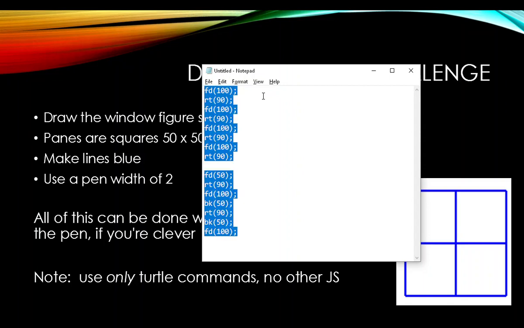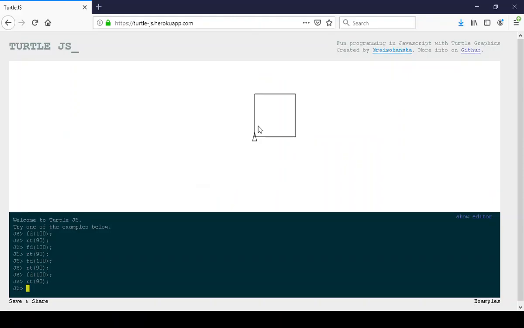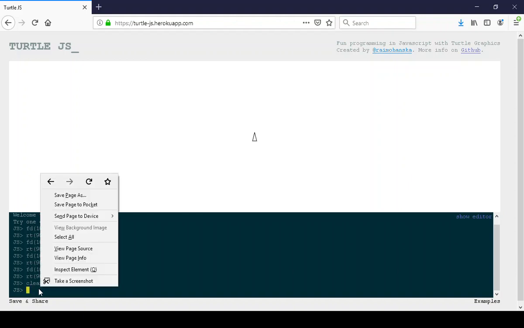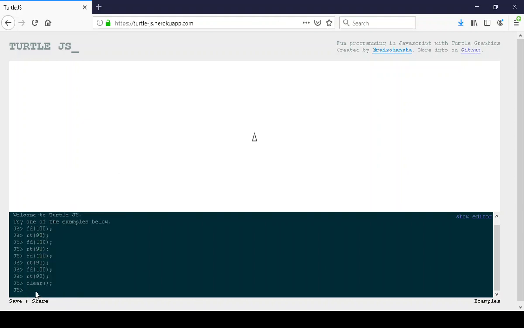Okay. Now I'm going to copy that whole thing, and I'm going to come back to my turtle window. I'm going to clear the screen, so I'm going to type clear and execute that. So I'm starting over fresh. Now I'm going to just paste. I can do right click and paste, or actually I can't from here, but I can do Control V because I know that's the shortcut. Control C for copy, Control V for paste. I'm going to do Control V, and if I've done everything right, let's see if that works.